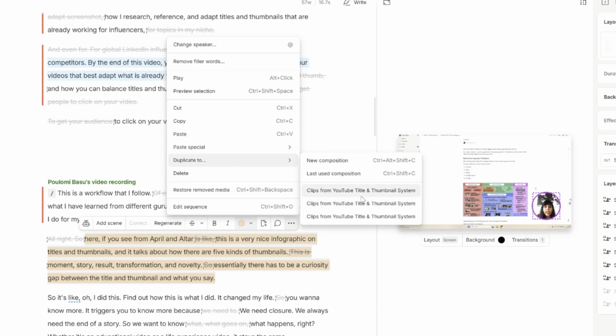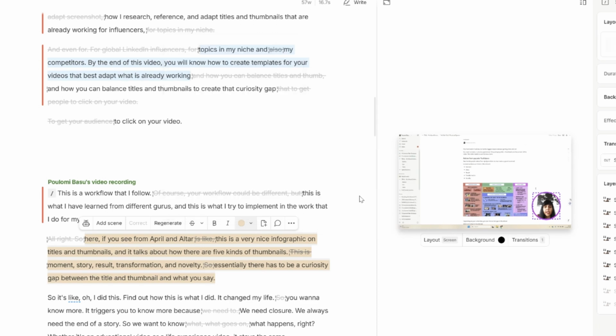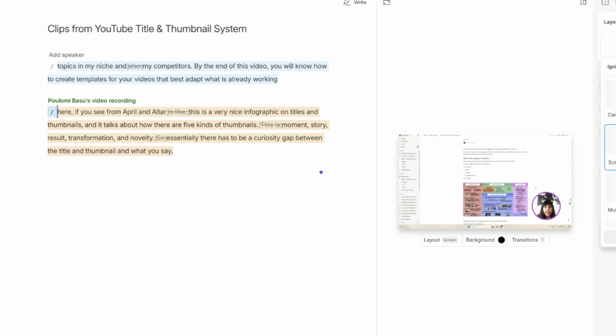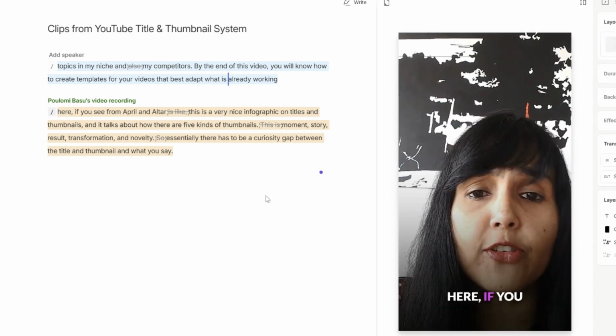Here, I have no idea which one it was because they all look the same. So I'm just going to put it in my last used composition. And then it's going to add it here as well. These are 2 different scenes, but I can choose the layout for each scene and then repurpose it. I'm going to change both of these to my layout. So now we are at the same stage that we were when the clips were created.